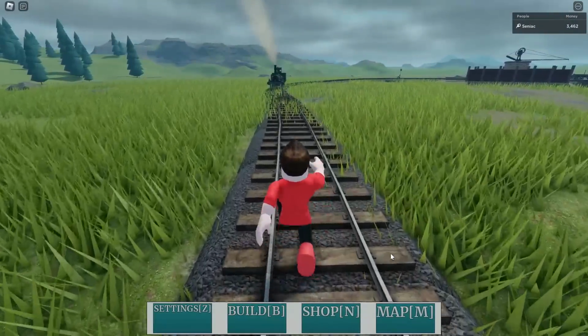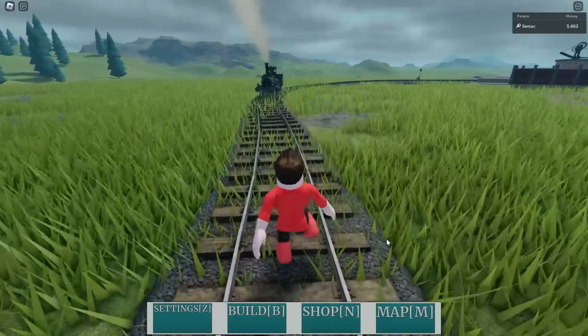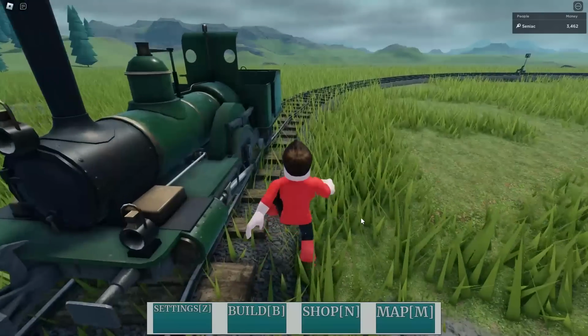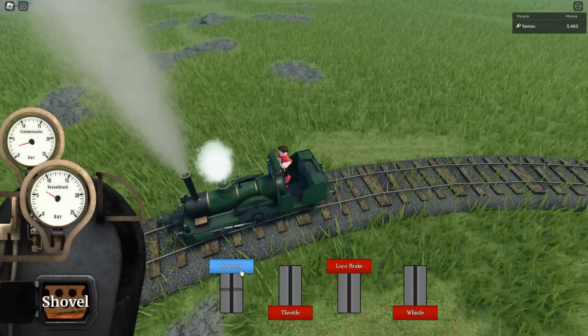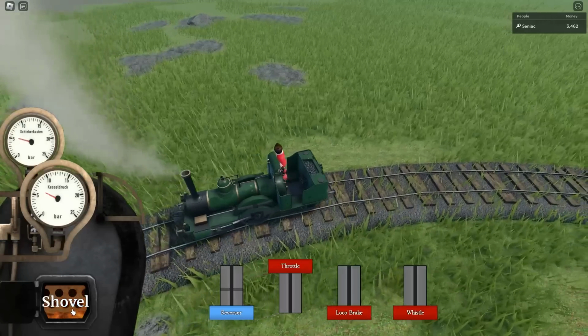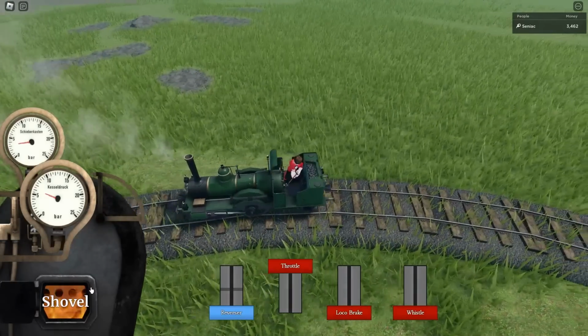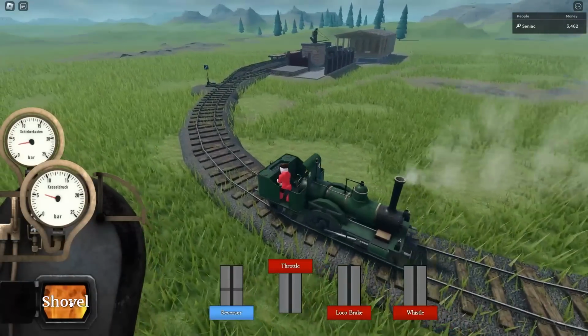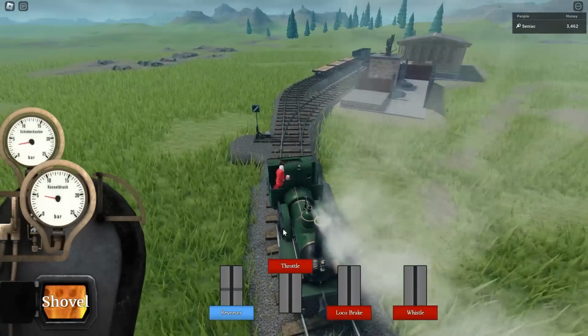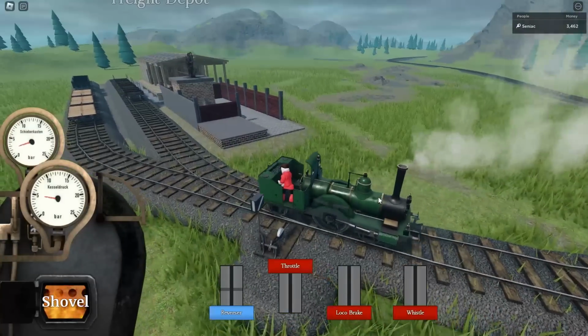Right, my choo-choo is just here right now. We're going to reverse this puppy and pick up the additional carriages. So, jumping back in. Put the reverser on. Reverse. Get rid of the brake. We now go backwards. I'll keep shoveling coal to fill up the engine. We might need to reload as well. And we should be able to connect fairly easily.